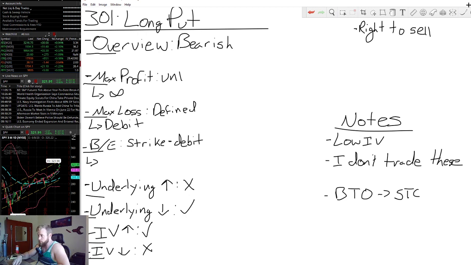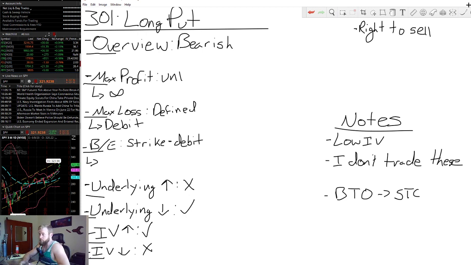Realistically, if you buy a put, best case scenario, something goes to zero, but it can't go below zero, sort of. Futures can, but that's a whole other story. We saw that with crude. Not going to get into that. The max loss is a defined position, so it's the debit you pay. Your break even is going to be the strike price minus the debit you paid. So if you have a 10 strike, you need it to go below that 10 strike at expiration to be profitable. And then let's just run through some market conditions.